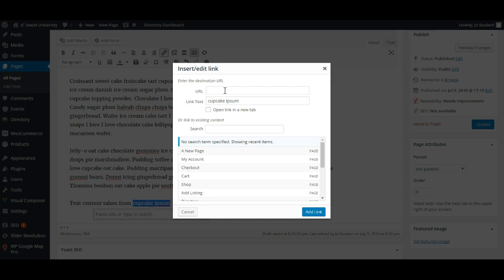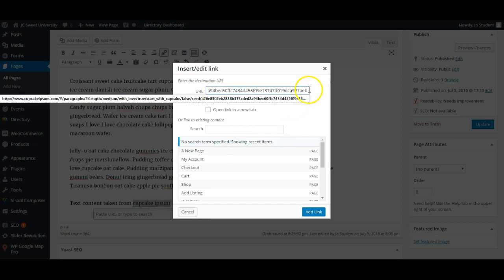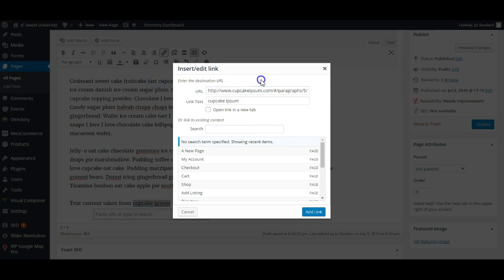In your top bar, you're going to have a space that you can go ahead and right click on your mouse and hit paste. And you're going to go ahead and paste the link that you would like this word or this picture to go to. Now, if you're working with a picture instead of words, you can also click on the picture the same way that you would highlight the words in order to select it. Okay?